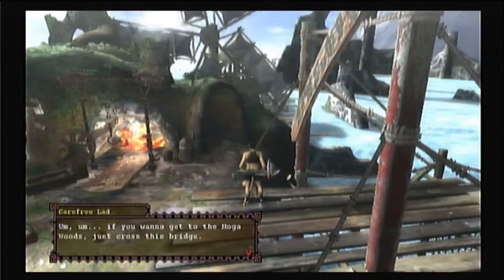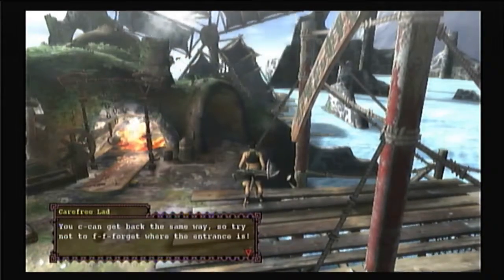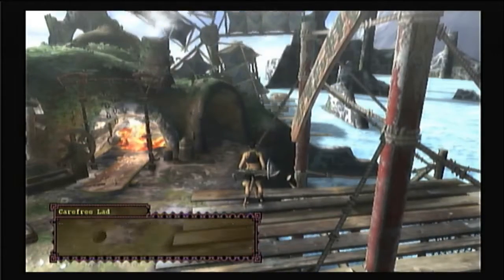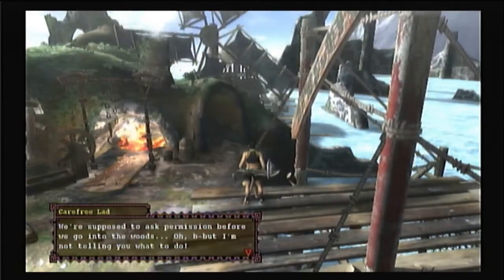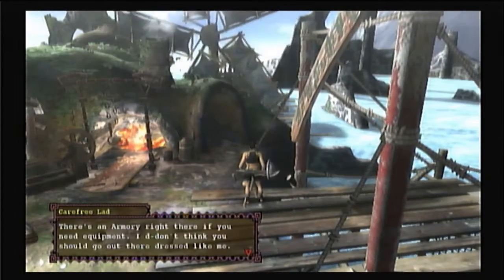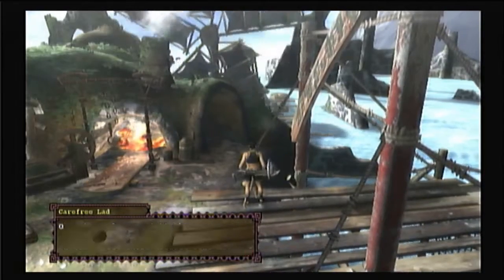Excuse me, hunter person? If you want to go to the Moga Woods, just cross this bridge. You can go back the same way, so try not to forget where the entrance is. We're supposed to ask permission before we go into the woods. Oh, but I'm not telling you what to do. There's an armory right there if you need equipment. I don't think you should go out there dressed like me.